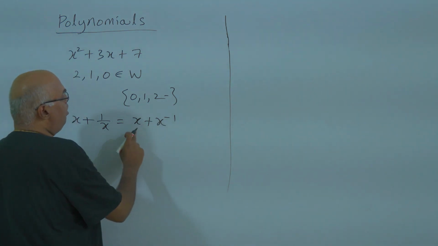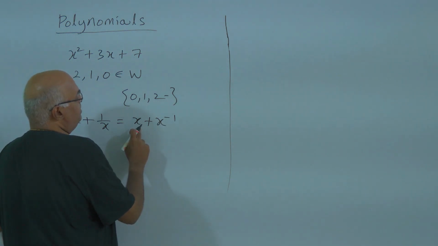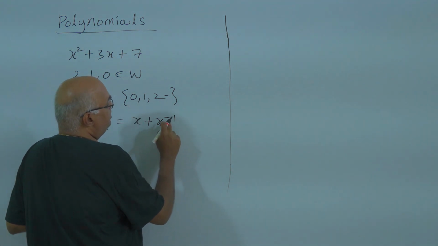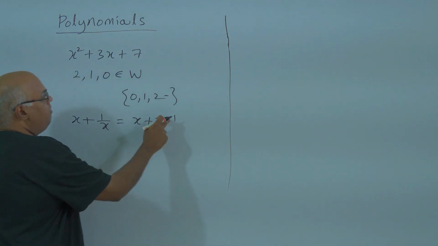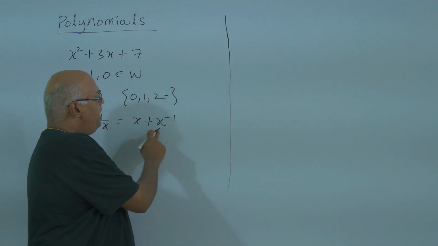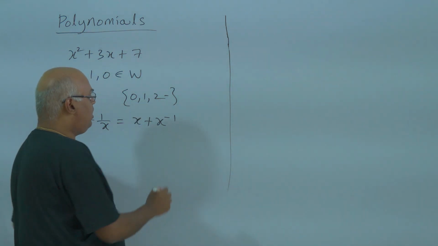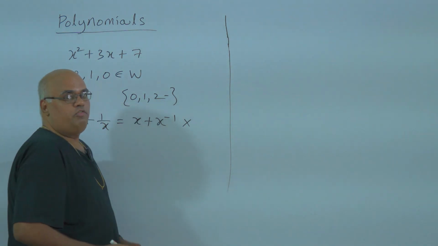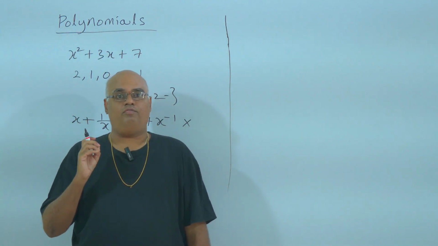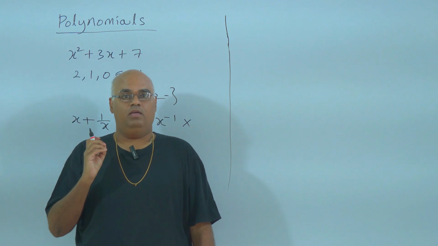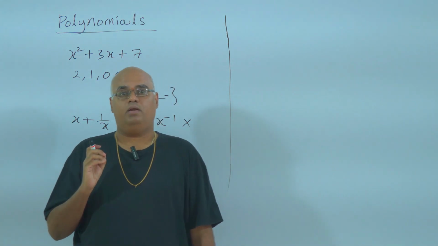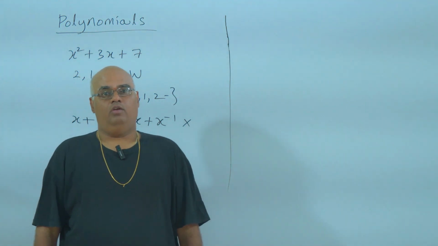So if you see the power of x here in this case, the power of x is 1, which is a whole number. But in the second case the power of x is equal to minus 1. So minus 1 is not a whole number. So as the power of the variable x is not a whole number, this cannot be a polynomial. So for an algebraic expression to be a polynomial, the power of every variable in the algebraic expression should be a whole number. If it is not a whole number, then it cannot be a polynomial.